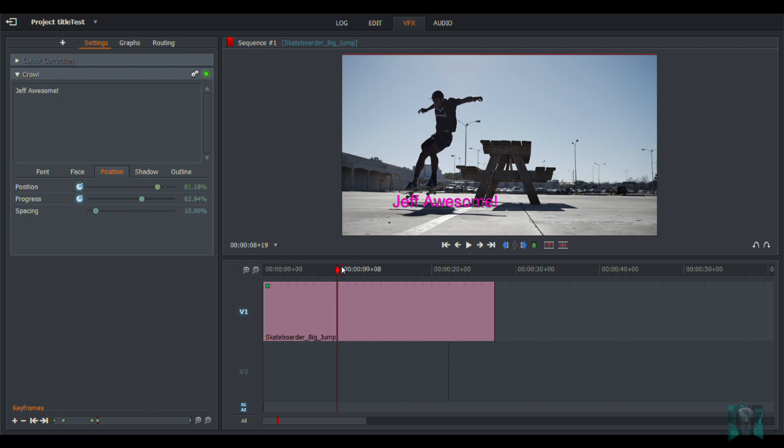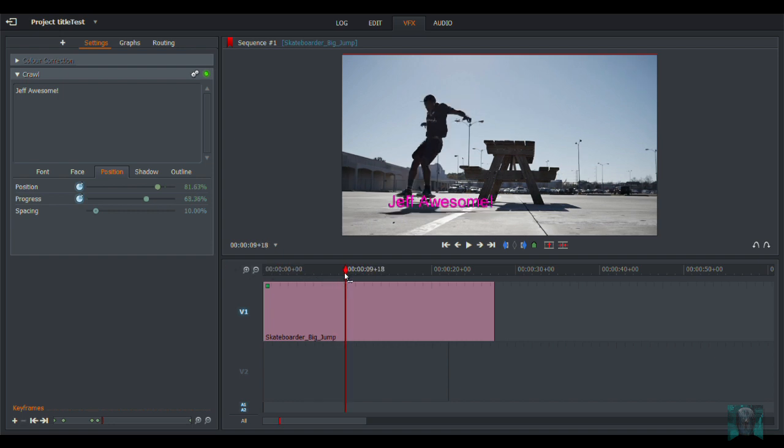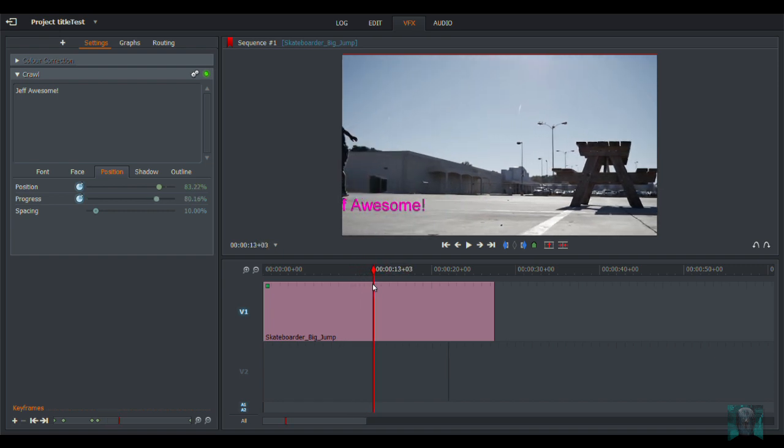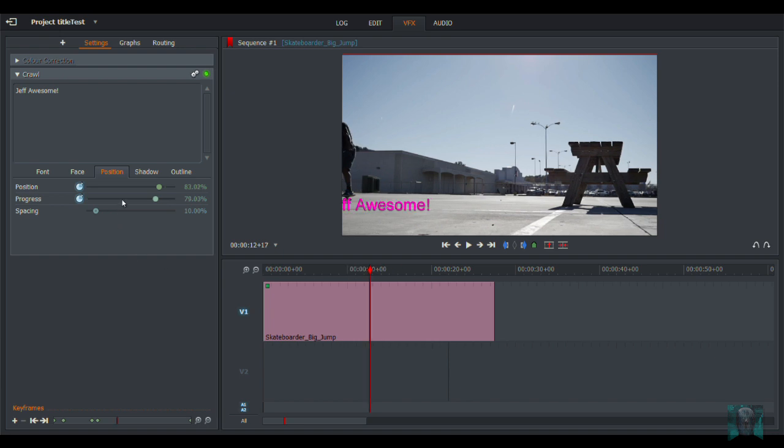Okay, and then finally our last keyframe will be as he goes off screen. We'll see that's not quite where we want it. We want it, in fact, just before he goes off screen, and we'll scooch the progress along to the right to almost 100%, just where we can see, say, a bit of the E and the exclamation mark. Okay, so that's it, and there we go. We've got another keyframe there. Right, so that is as simple as that.